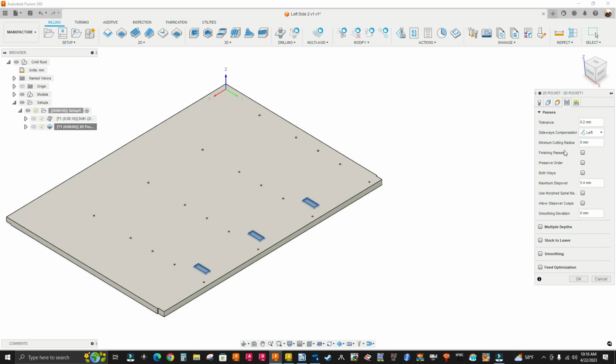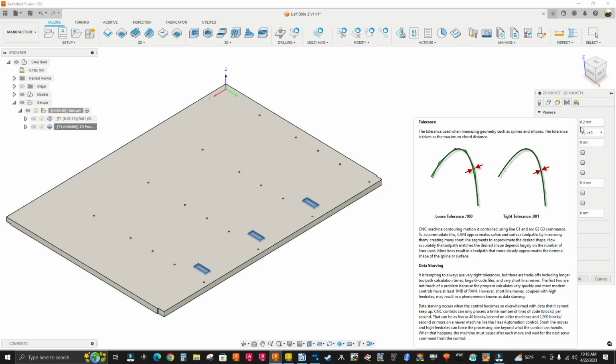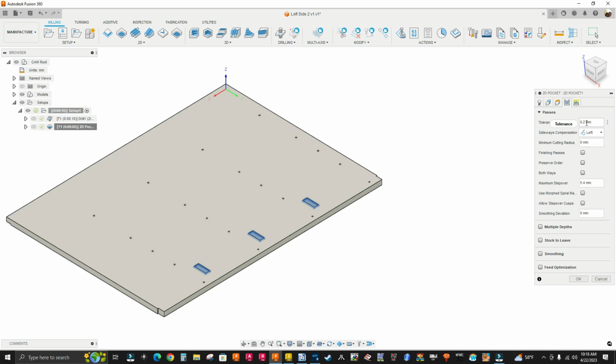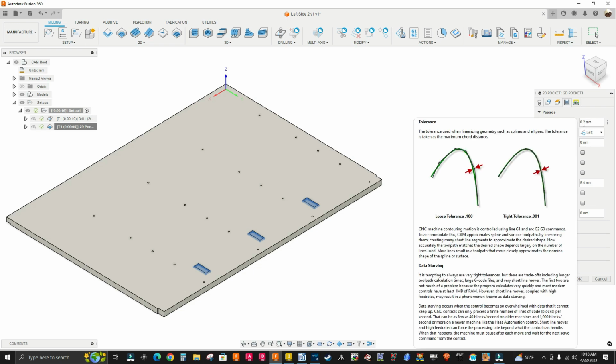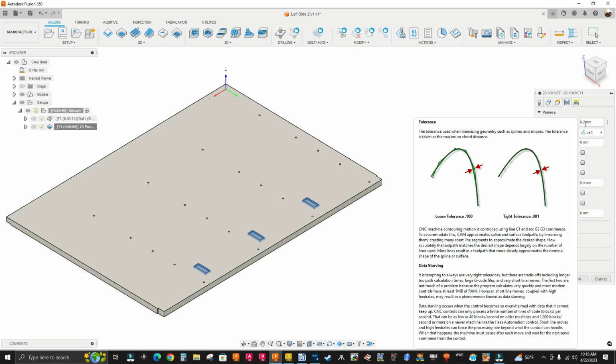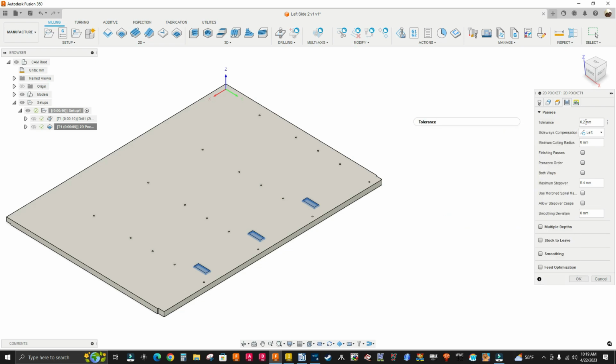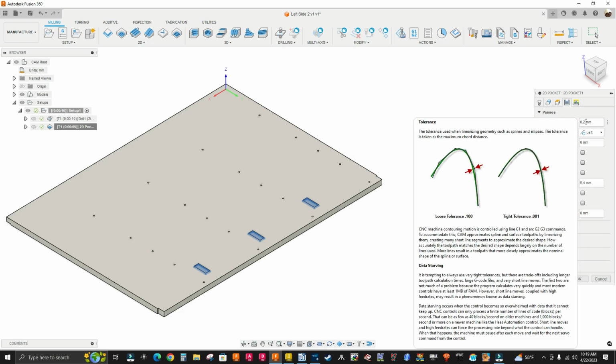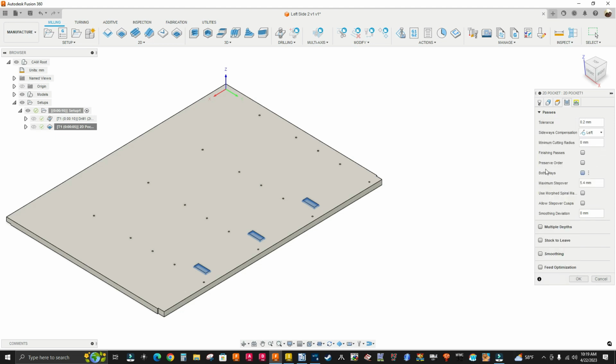Okay, my tolerance. So this is the one that works best for that machine that I program at work, which is an old machine from 2004. It's a Weeke pattern rail CNC machine. So if you have an old machine, this is going to be the best tolerance for your machine. You can increase this if you want. You can bring this up to like 0.4 millimeters, if you want to reduce the file size of the program.